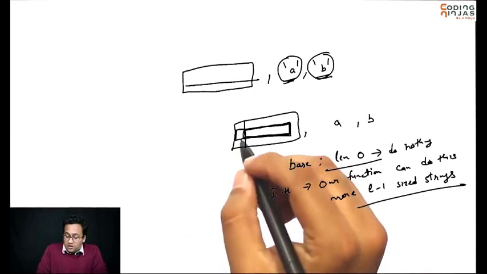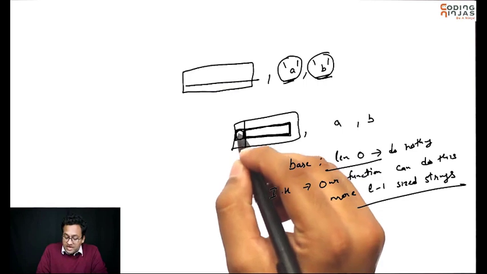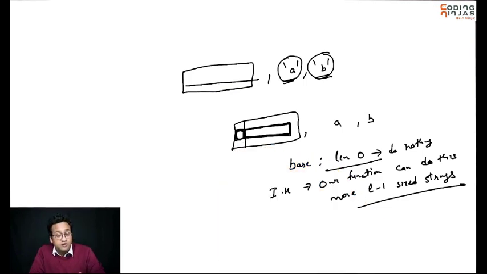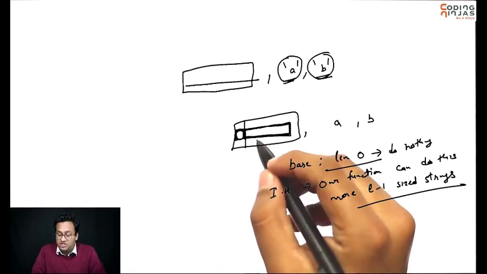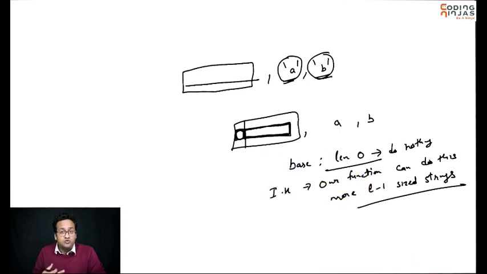Okay. So my only work is this first character. I need to take care of this. First of all, we need to remember that strings are immutable. So you cannot change this original string. You need to create new strings whenever you want to do any kind of change. Okay. Because strings are immutable, we will not be using the start index approach. We can use the start index approach, but it's not really required here because you will be creating so many new strings anyways. Because for the output also you need to create a new string.